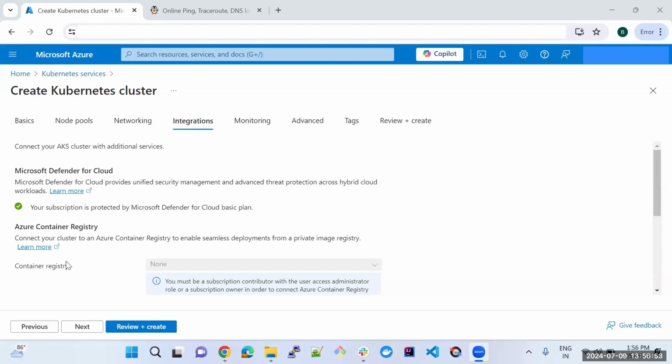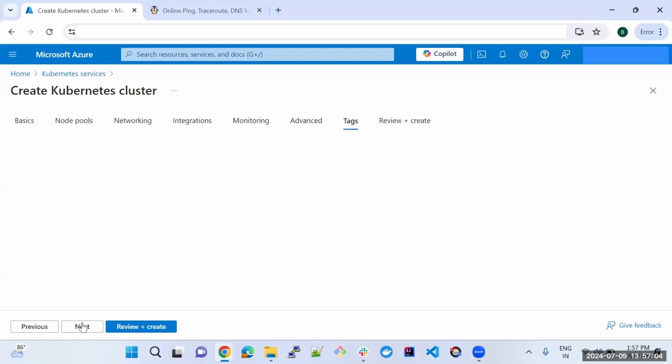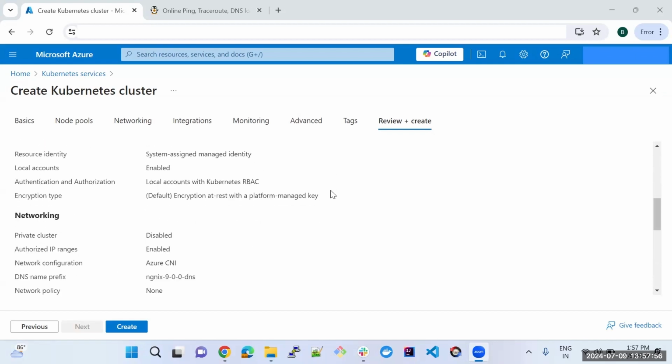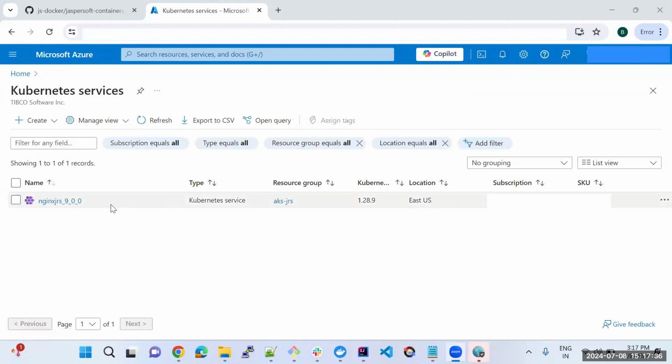Right now I'm not integrating Azure Container Registry. So click on next. Leave everything as default. Go to next. Review plus create. Check your cluster configuration and then click on create. Here you can see the cluster has been created.